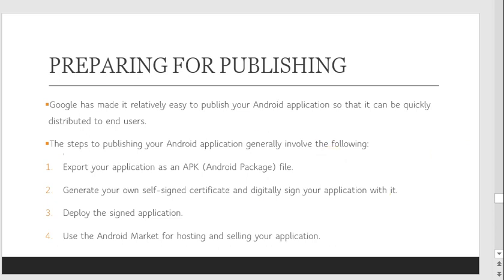Next we will go for preparing for publication. Google has made it relatively easy to publish your Android application so that it can be easily distributed to end users. The steps required for publication of your Android application are, first of all, to export your application as an APK, that is, your Android package file.